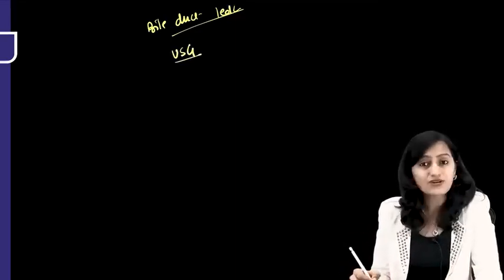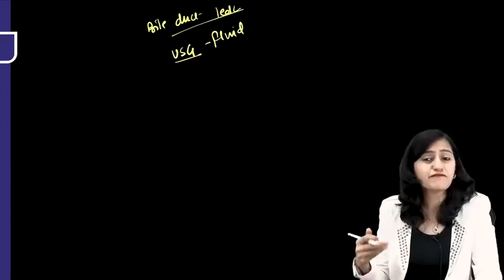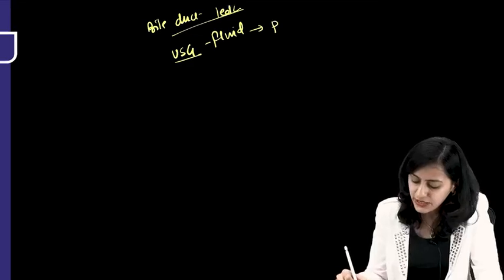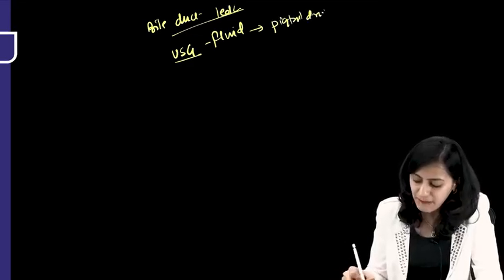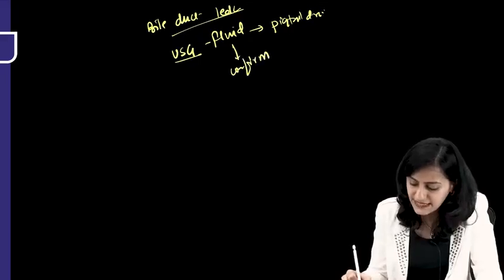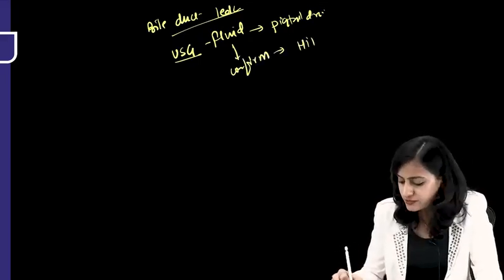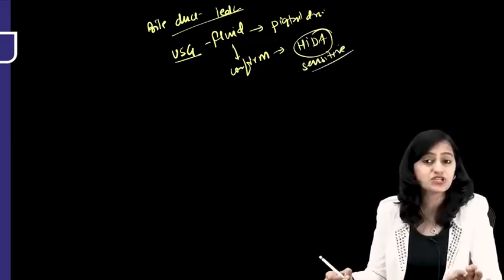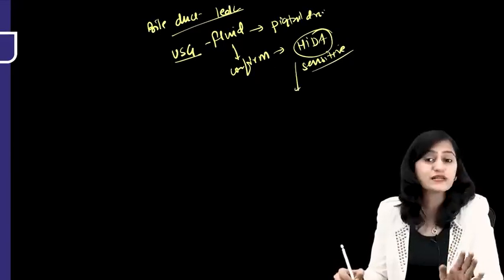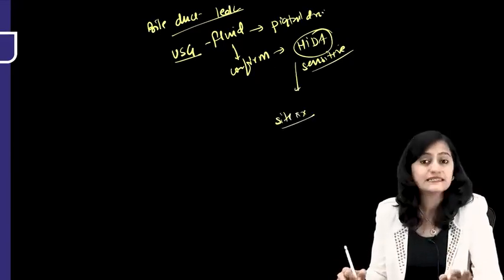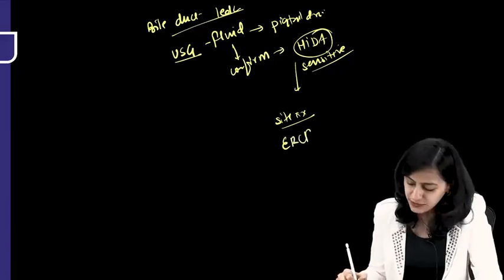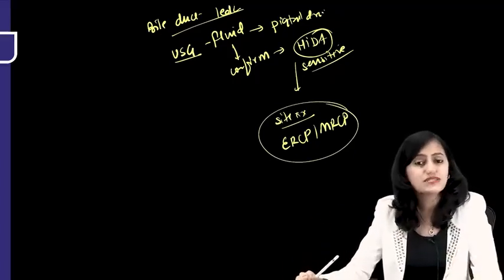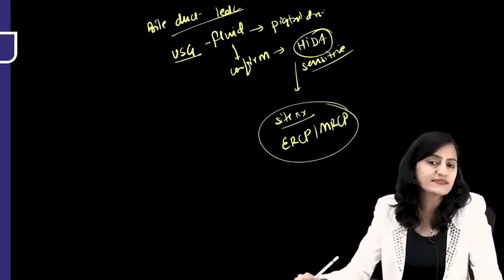First investigation is ultrasound to look for the fluid. If the fluid is present with the symptoms, we presume it to be a bile duct leak and we can go ahead with pigtail drainage. But if you want to confirm that this is bile leak itself, then you can do the HIDA scan, because HIDA is the most sensitive investigation. But the disadvantage with HIDA is that it will not tell you the site of the leak. To localize the site, we need to do ERCP or MRCP. So, understand the role of the various investigations in a case of bile leak, which is frequently asked in the INICET exam.